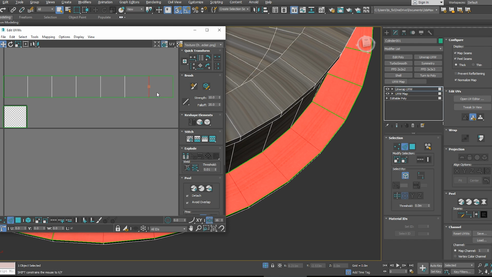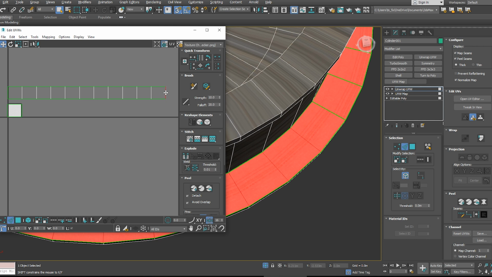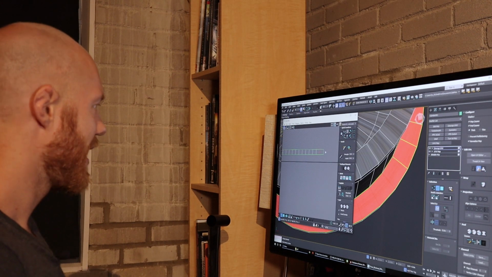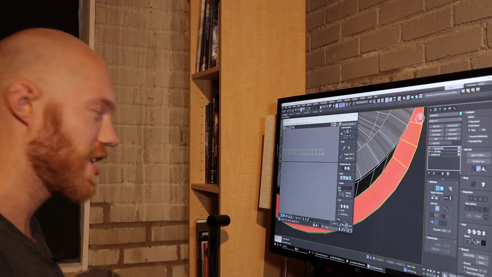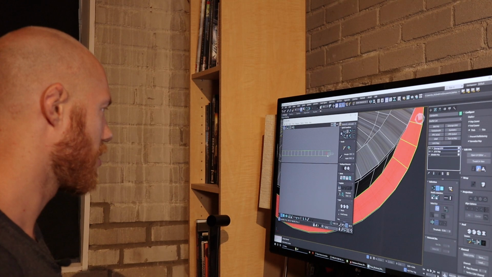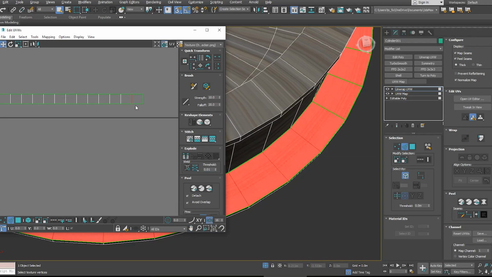You can just drag select. Normally I have this on a second monitor, and it's easier to click and drag because you don't have to be super precise. But I just stitch the entire strip together. If you have a lot of segments on a rounded shape, yeah, this can take a little bit more time. I think this one has about 40, so it's not that bad. But I basically just go through and do this.